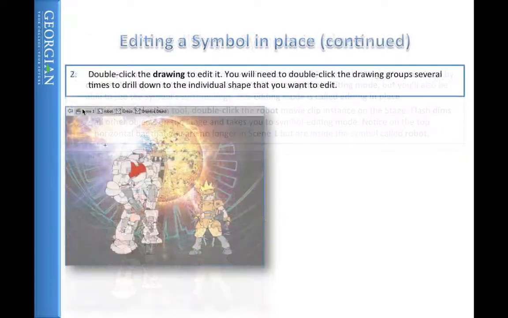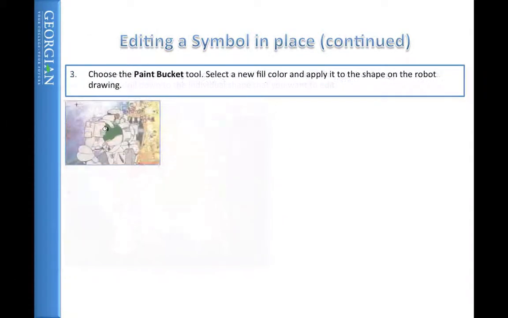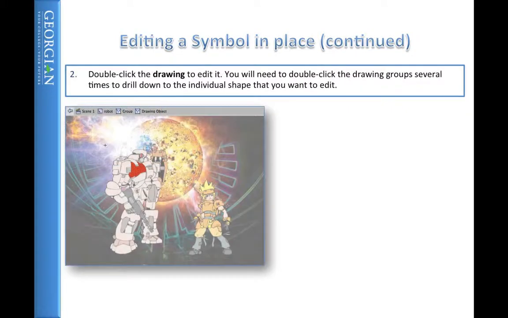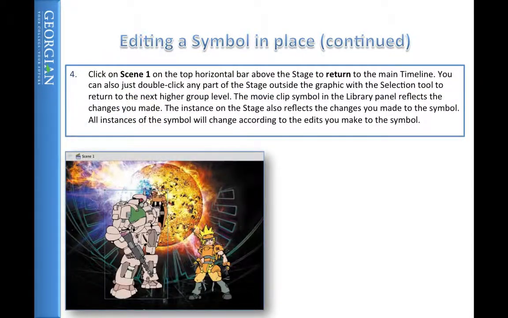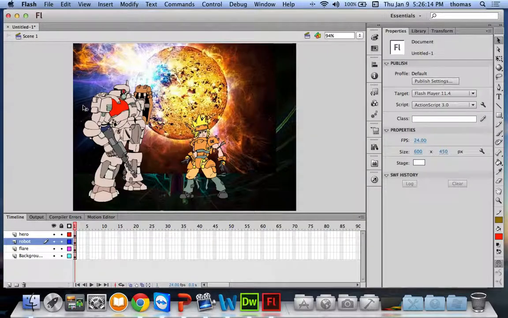So the great thing is, once you have this happen, you can make as many of these robots as you want, right? Because right now we drew this one robot with a red fill, but you can choose the paint bucket and choose any fill you want. Here I can go back in there and change the color to whatever I want. This one is particularly green, so let's just try and do that to match up with what we're doing.